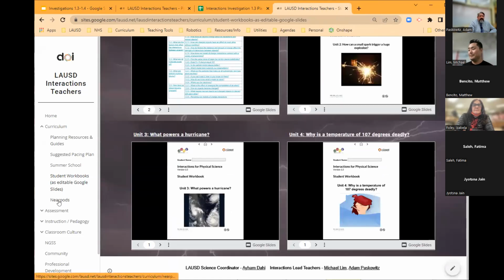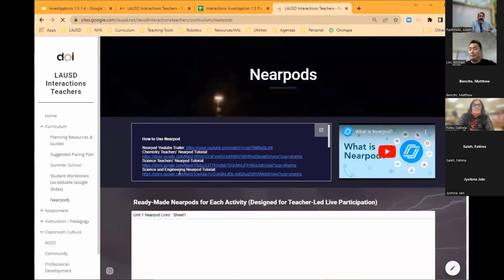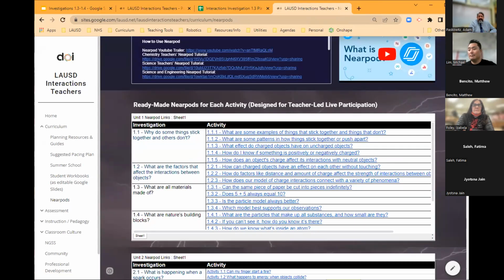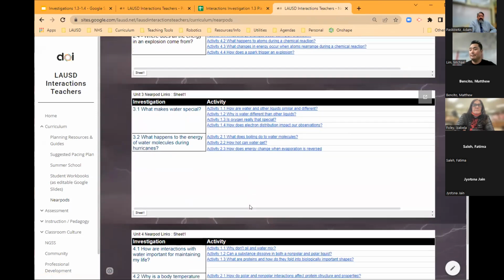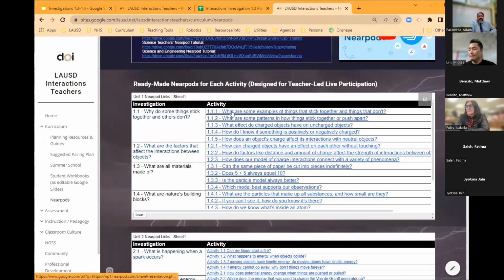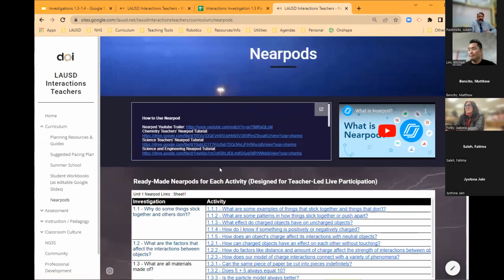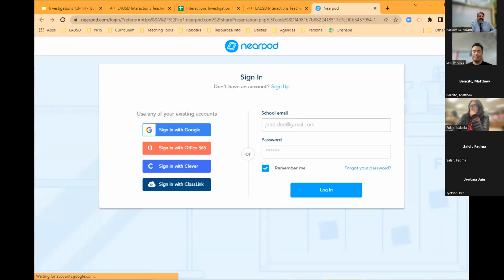There's another one where these Google Slides were then taken and put into Nearpods. Nearpod is more interactive than Google Slides. So these are each separate files. So you can add all of these. There's a little video introducing Nearpod. If you've ever used Nearpod, then you know it's really a great way to keep students with you as you go through a lecture.